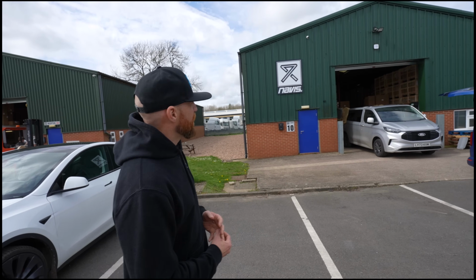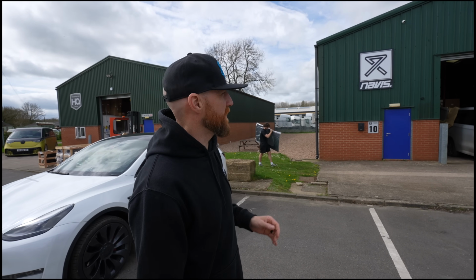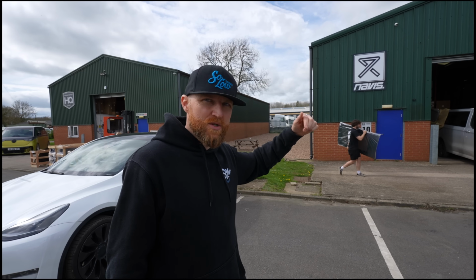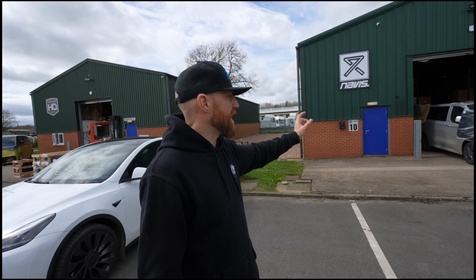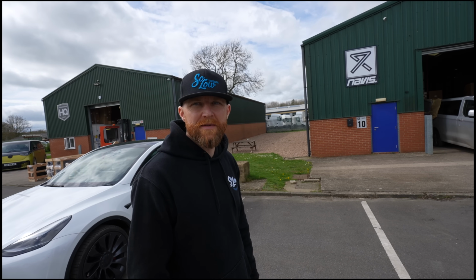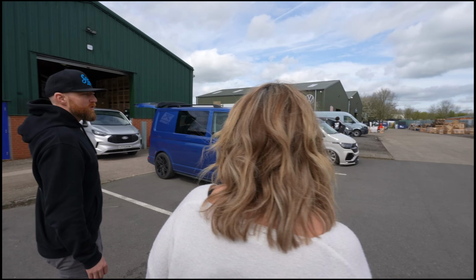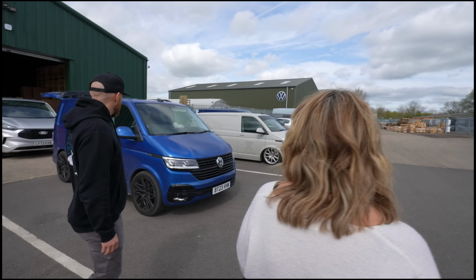Yeah. So that's got glass going in, so that's a massive part of our business. We're also Camper Glass, so we sell windows to the whole camper conversion industry. But that being the Transit and soon to be the Transporter, we need to get glass ready for that as soon as possible. So the sample pieces are going in that van right now. Oh, okay. Fantastic. So that's predominantly wheels in there for transporters or custom wheels for whatever you want.